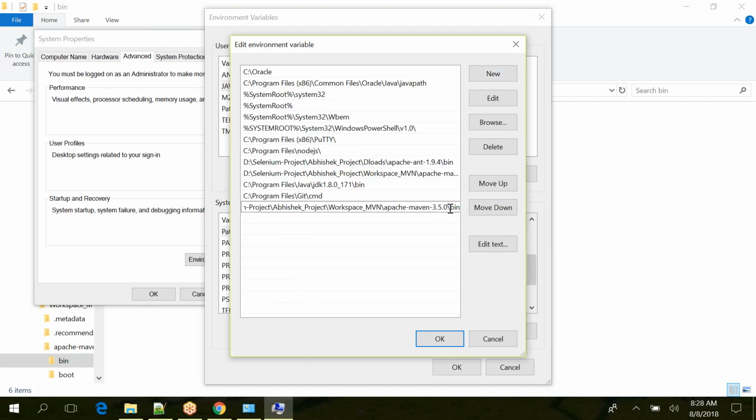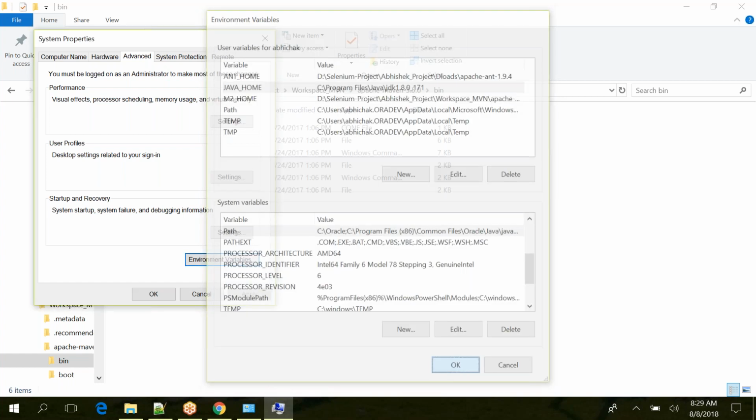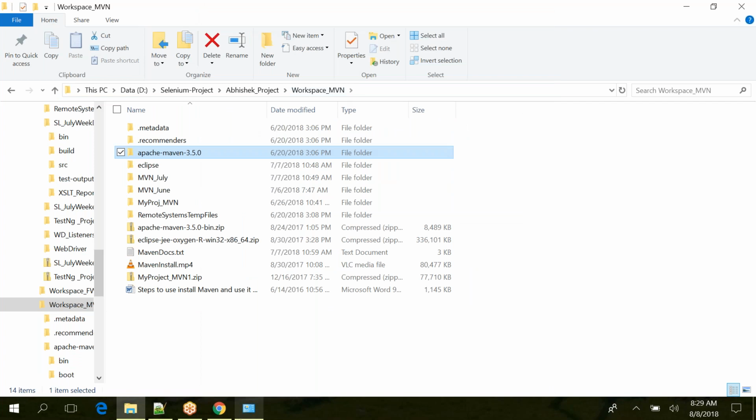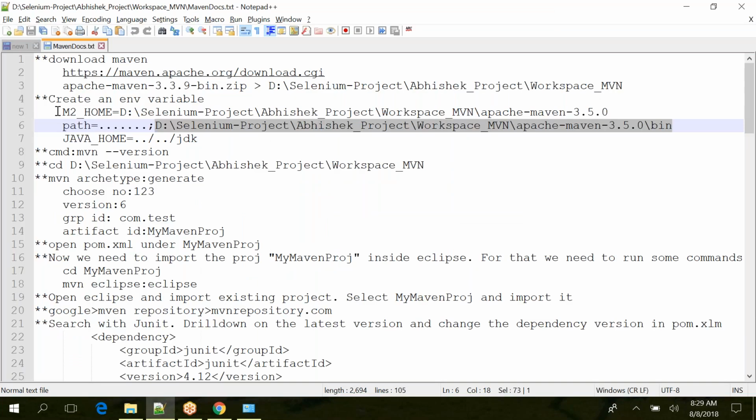There I pasted up to the Maven folder, and here I am pasting up to the bin folder. I have already pasted it here, you can see. That's it. So I have set these environment variables; the third, Java, will already be set.